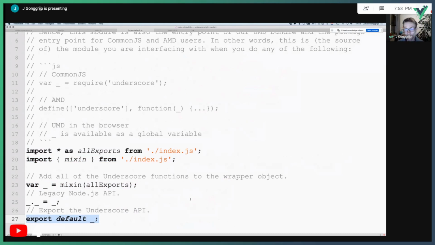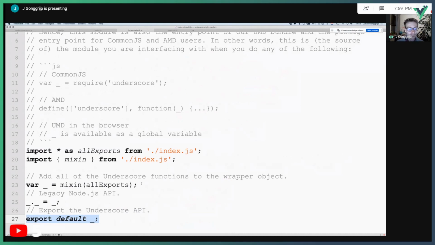Now we have a module which has only a default export, which is the magical underscore object with all these functions mixed in. And that's for the older module systems, that's enough, because all those systems could only export a single thing. In AMD, you have one thing. It can be anything, but you're exporting only one thing. In CommonJS, which is used in Node.js, same story. If you use browser globals, then you are attaching some kind of property to the global object.